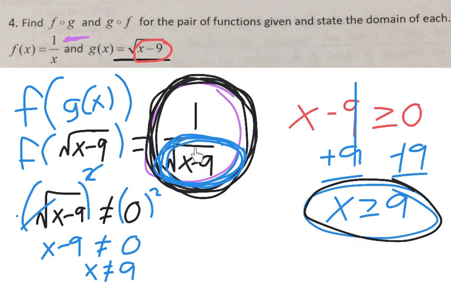So what would I need to do? I would need to take what's underneath the radical, say that it must be greater than or equal to 0. For us, we've already done that this time. Right? It's the same thing. So I have to combine these two restrictions. The first one says x must be bigger than or equal to 9, but this one says it can't be 9. So how can I combine those two things? X is greater than 9. So my domain in total is x is greater than 9. We could write that as 9 to infinity, both with parentheses, if I'm going to use interval notation.